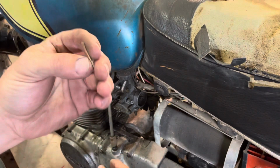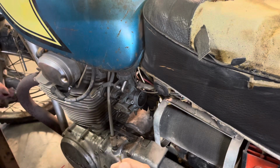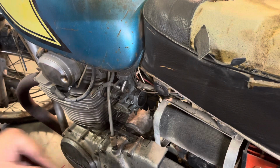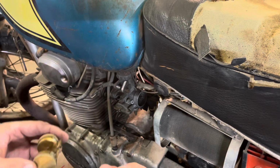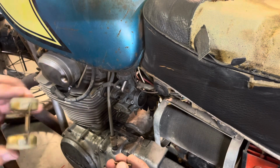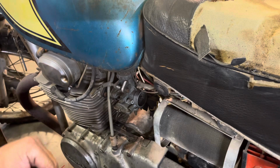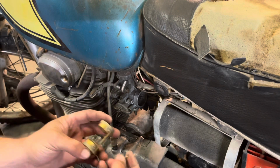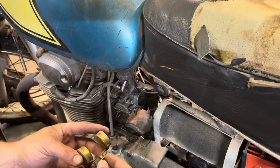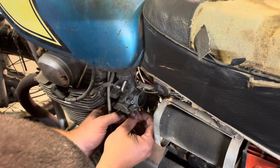All right, just give that a little bit of a clean. It just feels smooth. If you can do this and feel ridges on it, there's a chance it could hang your float up. The float's got a pretty long passageway in it, so if there's grit in there and there's grit on this, it's just going to be that much more likely to hang up. This one shows evidence of sitting with fuel in it as well. It's a good idea to run your bikes out of gas when you're done riding, especially if you ride them as infrequently as I do. It's not good for anything to sit there with gas just sitting in the bowls, especially not today's gas. It sucks.